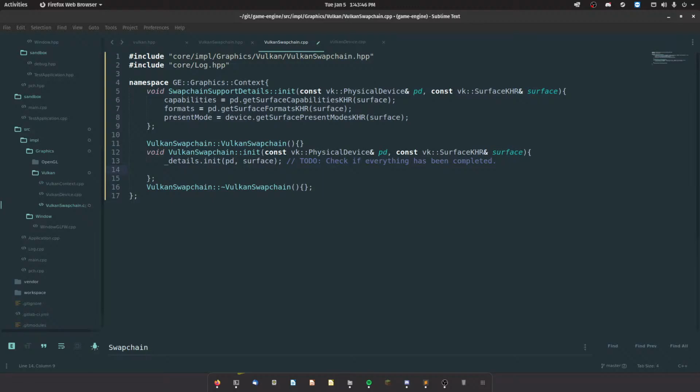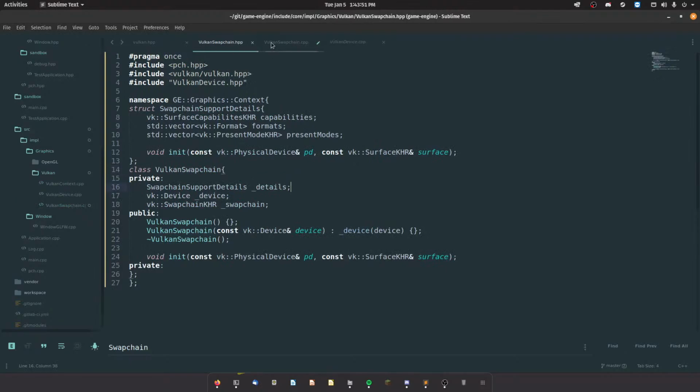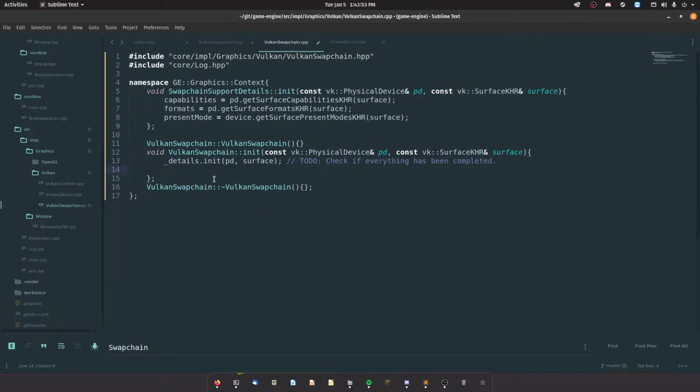All right, so this is where we can choose our actual format. And choose extent.